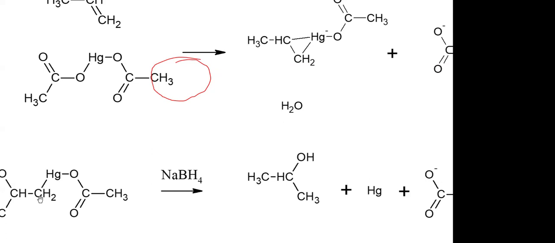If not today, then next week. Because the next mechanism is going to be another hydration reaction that, again, doesn't allow for rearrangement and gives us the anti-Markovnikov product. So we're going to have three different tools for adding an OH group that allow us to put it exactly where we want it, more or less. As long as we have a pi bond, we can control: does it rearrange? Do I put it on the more substituted or the less substituted carbon, just by changing our reactants out?